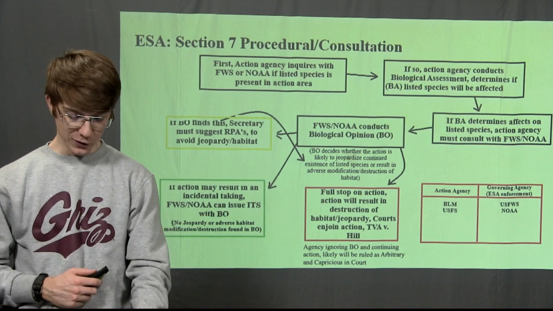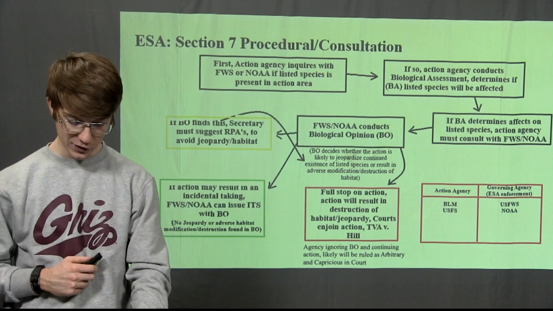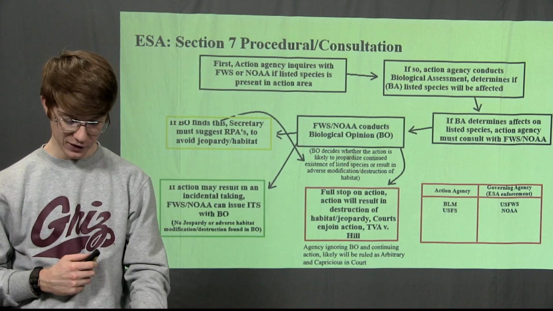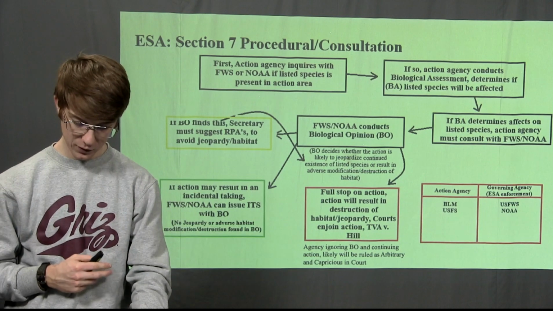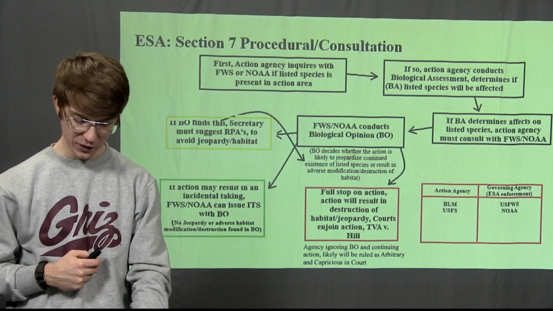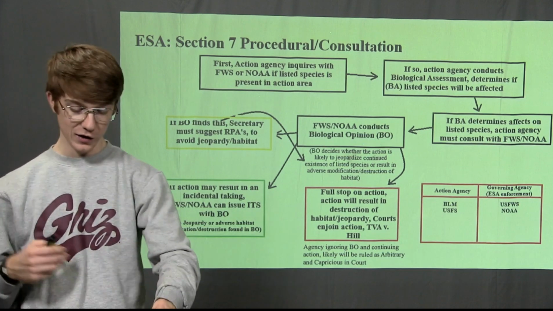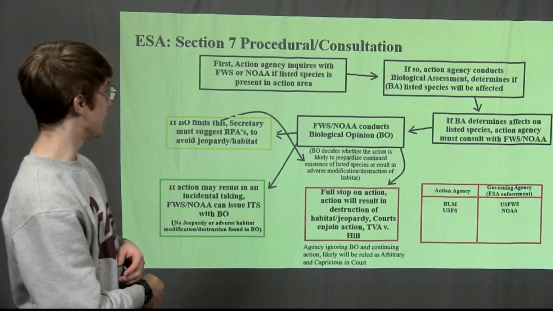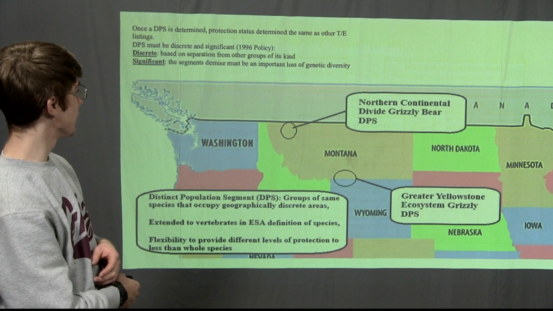What is the primary difference between listing and managing a species as endangered and threatened pursuant to the ESA? Be sure to discuss the issue of management flexibility in your response. So, an endangered species is a, I got a slide for this, I know. Somewhere, oh, there it is, past it.